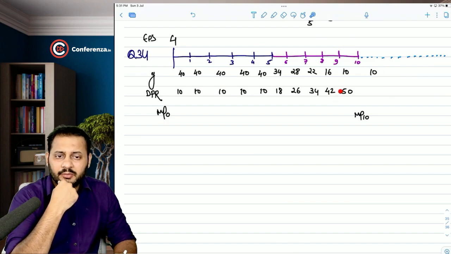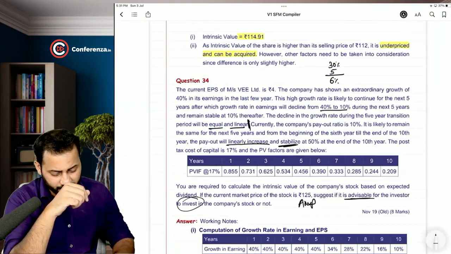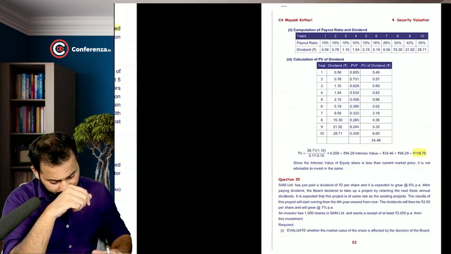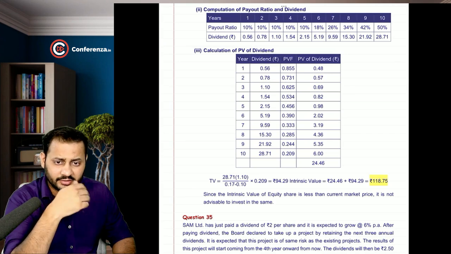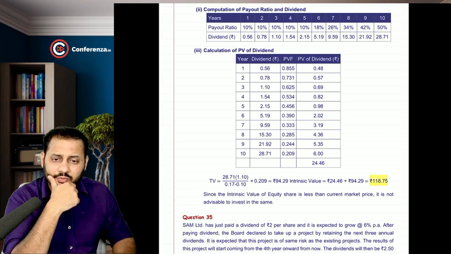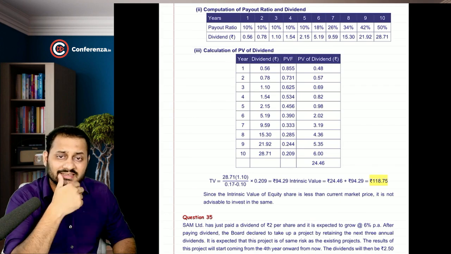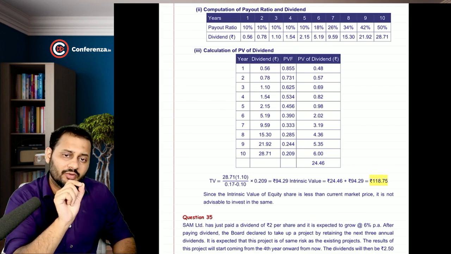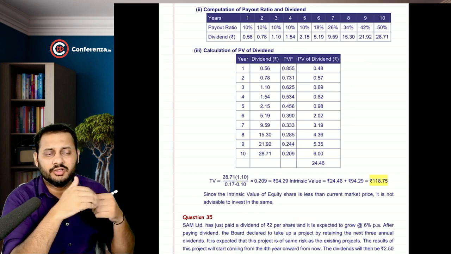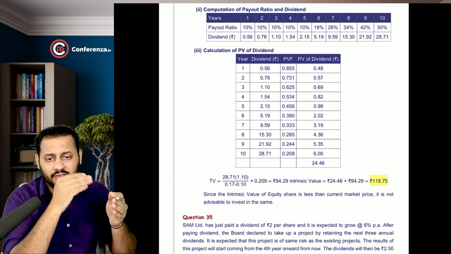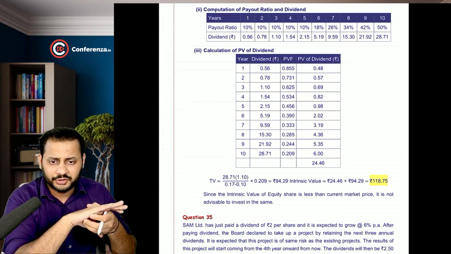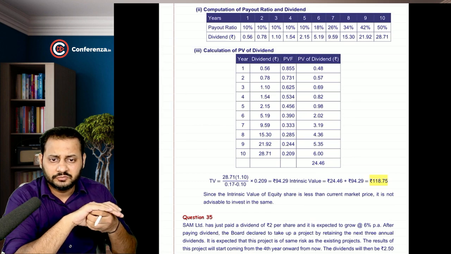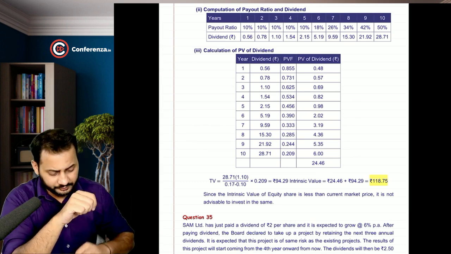Okay, let me see what has been done in the question. We can do it the opposite way. They have taken all the dividends for 10 years. So I will calculate the same answer by taking the dividends up to 9 years only. My calculation will be the dividends for 9 years and the market price of the 9th year. I think we should get the answer with that, and we can avoid one more calculation.